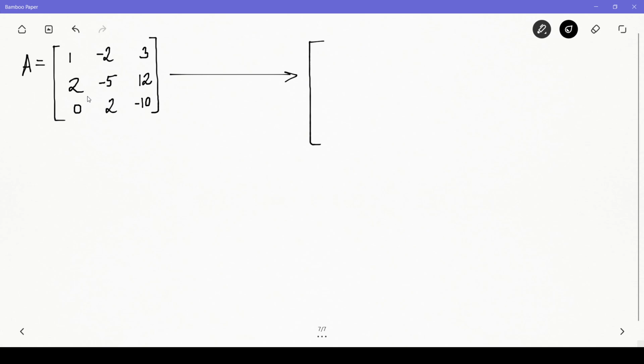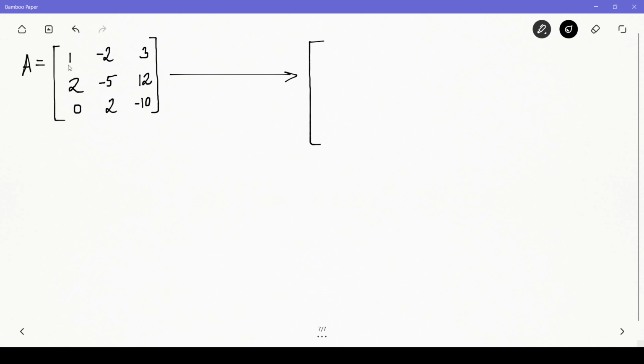In order to come up with the upper triangular matrix, the first order of things is to get rid of this entry over here, right? We need to get zeros at the lower triangle, so all entries below the diagonal have to become zero. So let's try to make this zero at first. How can we do that?